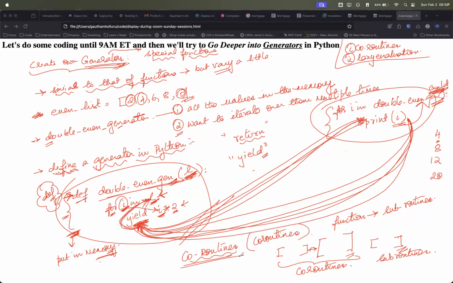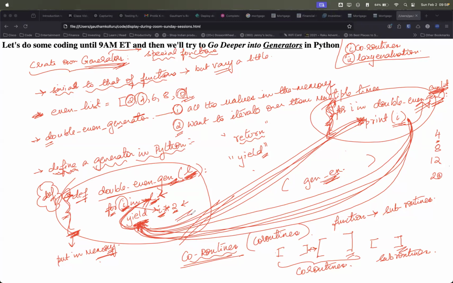All right. Also, when you define a generator, in whichever way you create a generator, the values are realized only when you loop over the generator, if you have observed that. As long as you are not looping over the generator, the values will not be realized.